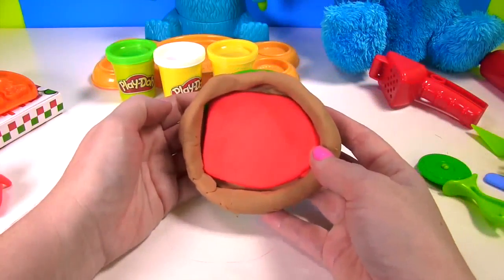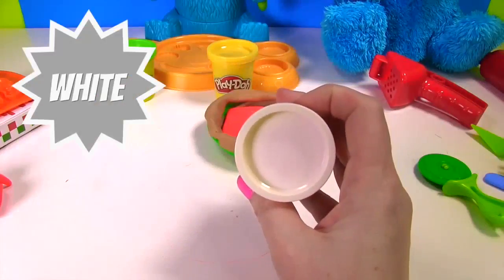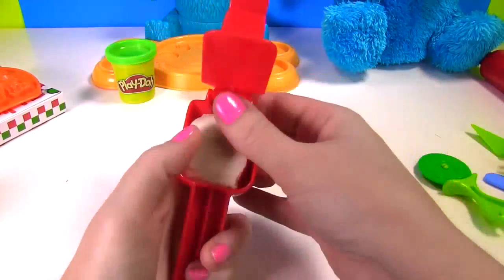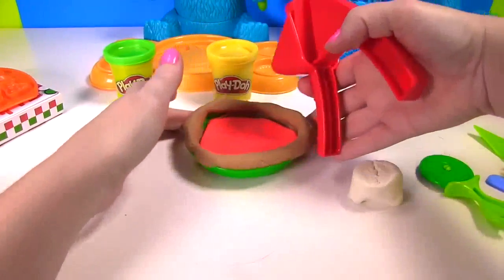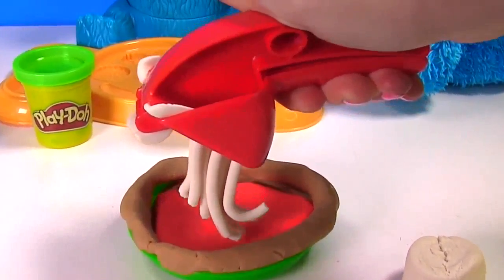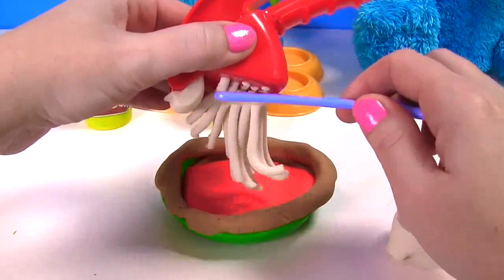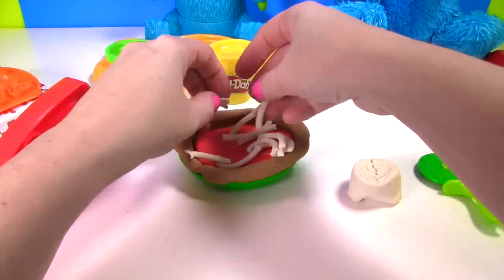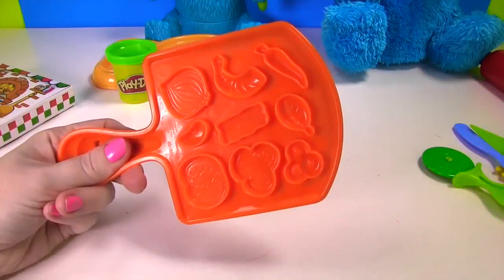We need some mozzarella cheese. We'll use the white for the cheese. Let's put some white Play-Doh in here. Let's squeeze some cheese on there. Let's spread out our cheese. It's time for some toppings.